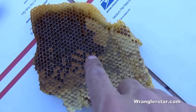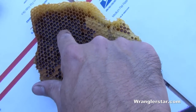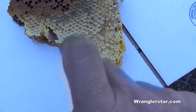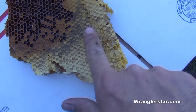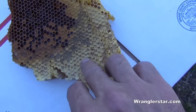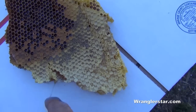I did some reading online about this dark-colored honeycomb, and I didn't get the impression that there's anything wrong. Some people said it was honey that they used for the brood or old honey. I'm not sure, but you can see it's very different than this comb right here — it's a much lighter color. From what I understand, this is a wax coating that they put on, and once they fill up the little openings, they cap it with beeswax. I'll take a torch here and we'll get a little pan and melt these caps off and drain some of this and try out the honey.